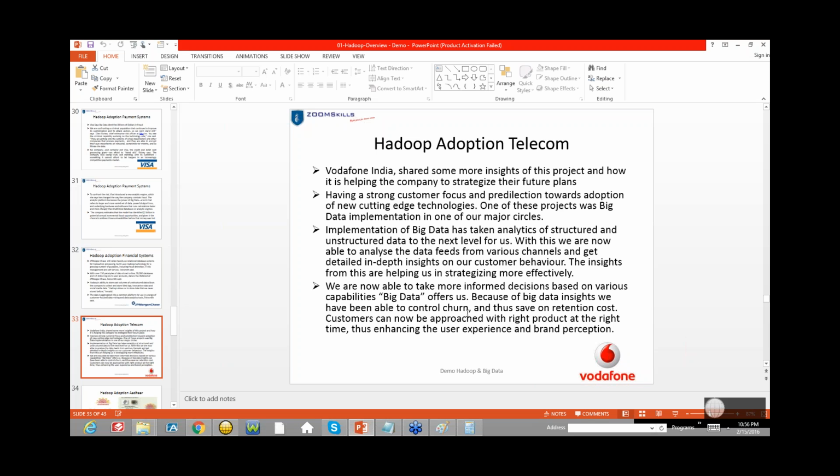So Hadoop is flexible: they can store structured and unstructured data, and they have algorithms using which they're able to figure out insights into customer behavior and control customer churn in the telecom domain using Hadoop.